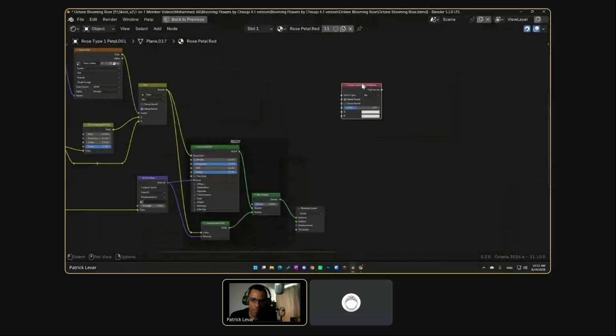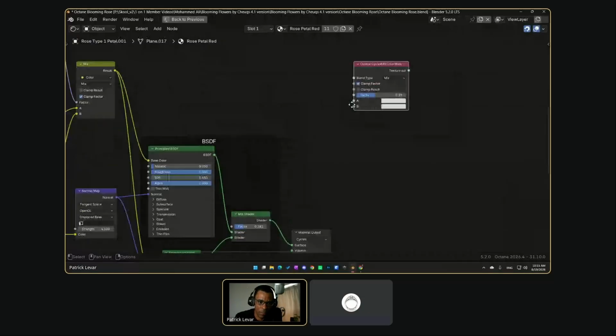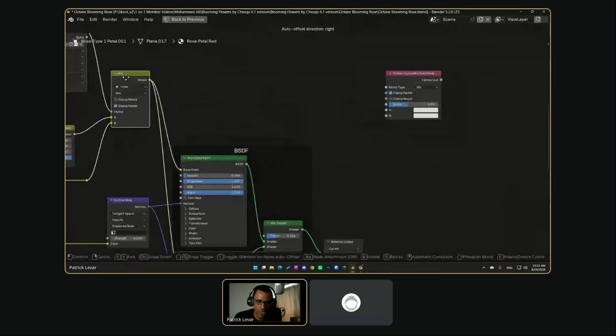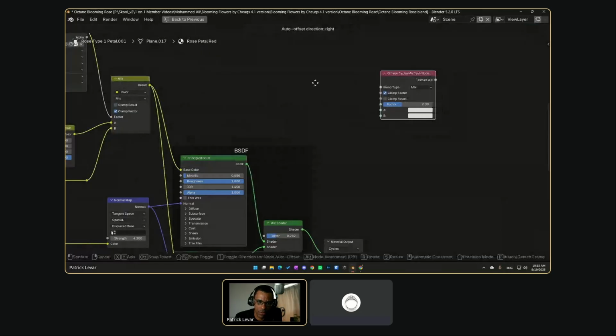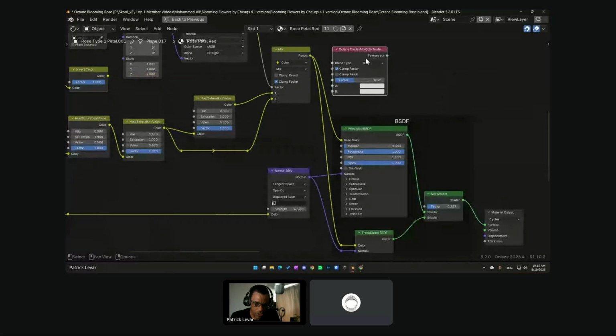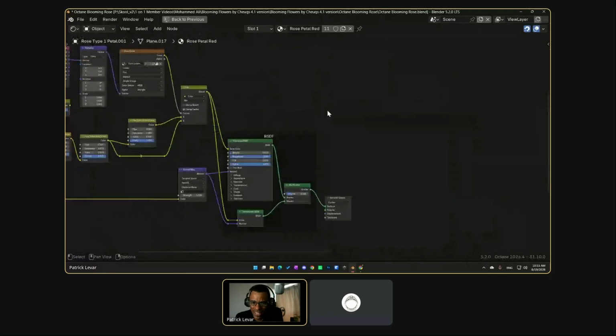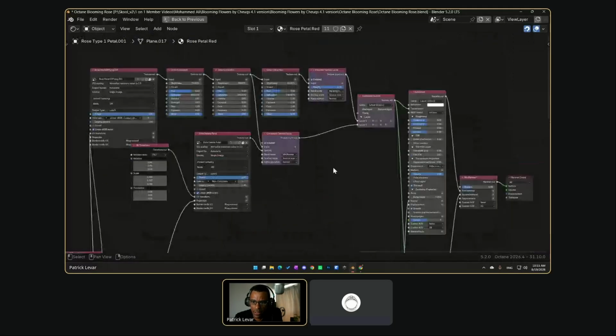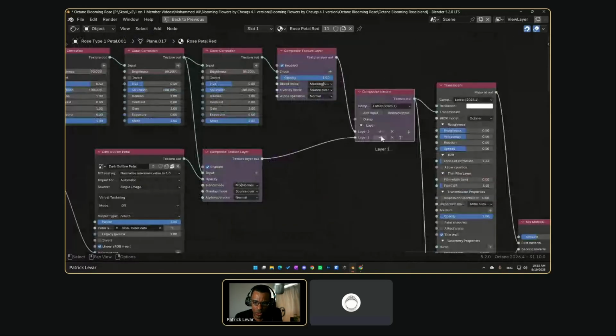Okay. This is just a temporary node to help people who are transitioning from Cycles and they're used to building materials using these mixed nodes. You could use the same thing and mimic that. And then you just get a hue saturation node and you could just mimic it. But the true power of Octane is this composite texture node.